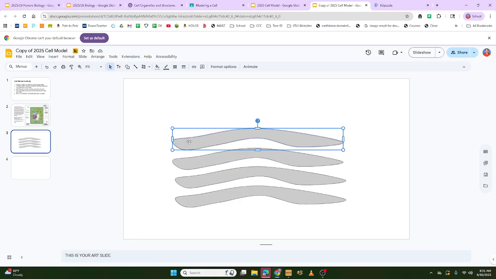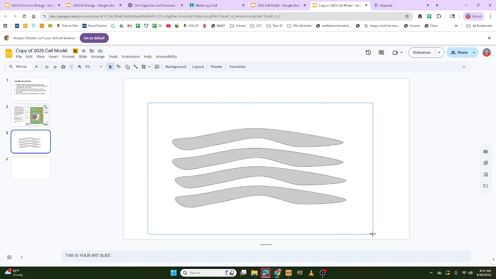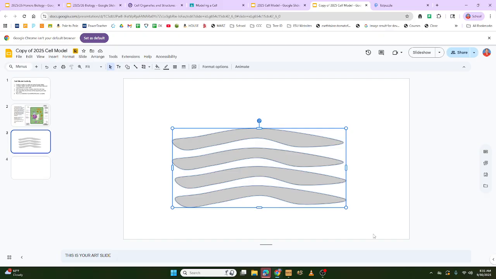I'm going to recommend, so that you can change everything at the same time, that you go outside of your drawing, click down on the left mouse button and drag to form a box. It'll select everything. One thing that's really handy is to go to the Arrange menu, go to Group. We're going to group these, and all that means is we've taken these 4 individual objects and put them together.